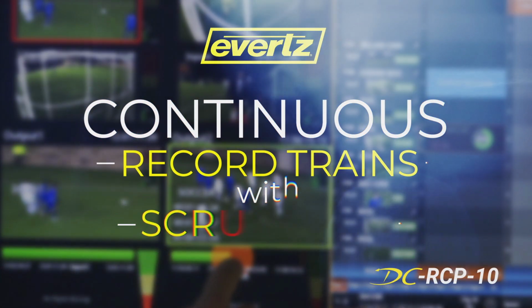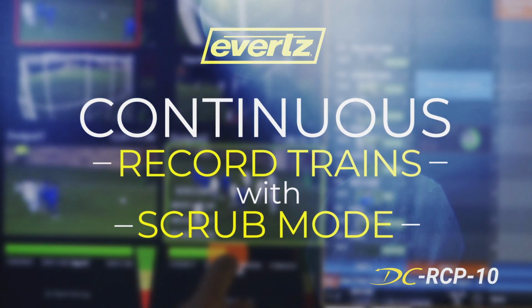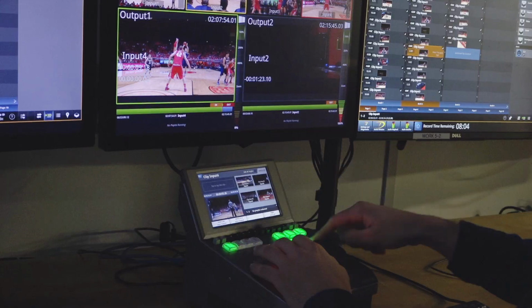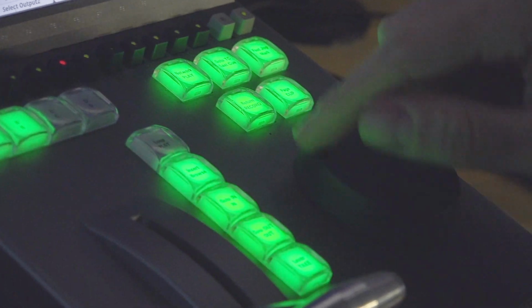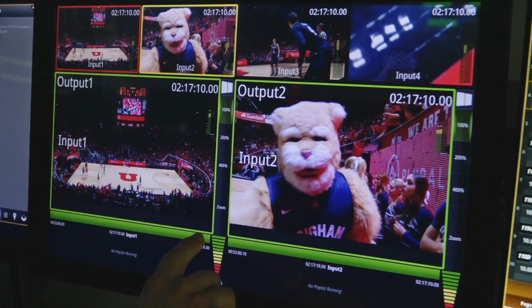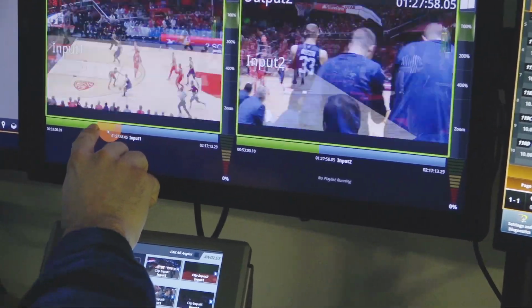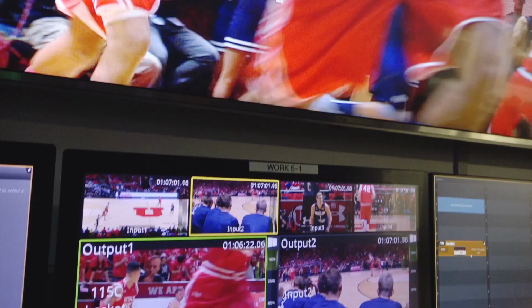One of the benefits of our distributed architecture is something called scrub mode. One of the complaints we got from our operators was they were looking at their primary channels and missed things on their back channels. As the operator goes to their output and starts scrubbing back, your inputs tie to that output so you can see exactly what happened on channels 5 and 6. So you can put your primary channel on, go quickly to your scrub mode, see what happened on all of your angles, and then get the next best angle on air very quickly.